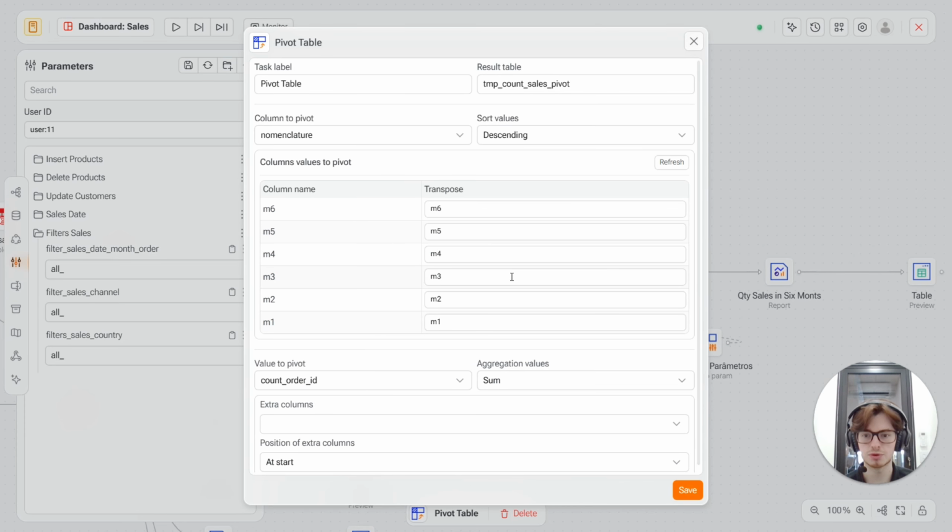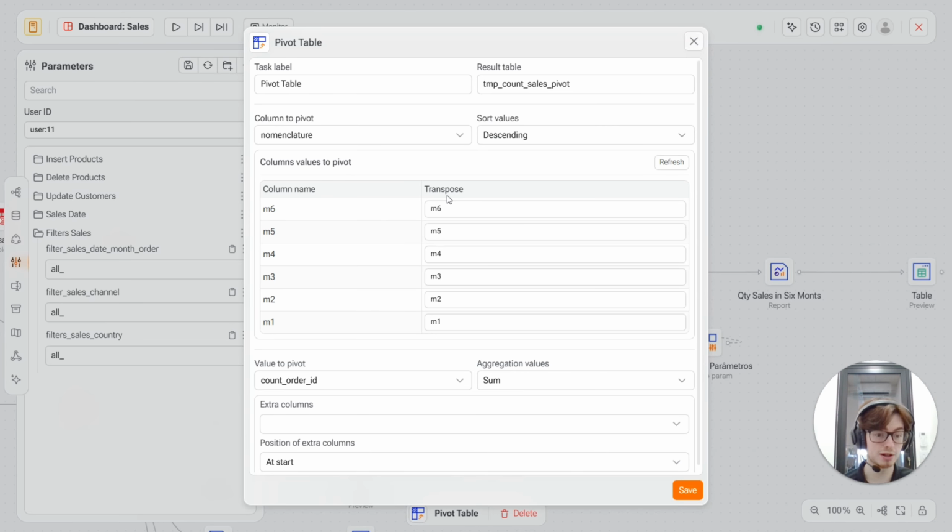So let me open that real quick. So basically what it is, you can kind of see it in the icon here. We take a table where you have maybe multiple rows and fewer columns, and we rotate it. So now we have one row and multiple columns. So we're pulling the M1, M2, M3, M4, all the way to M6 values, and instead of being displayed this way, they are now going to be displayed this way.